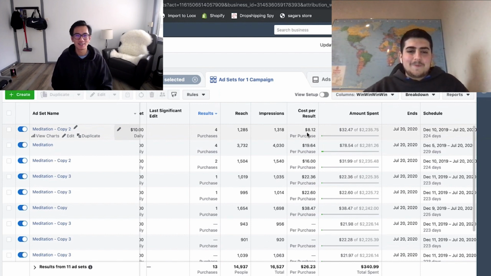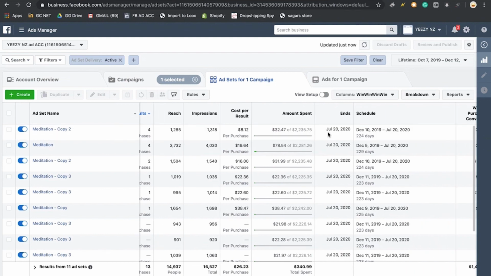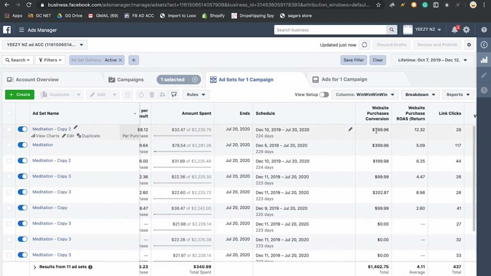What are your thoughts, Barsin? Yeah, so nowadays I wouldn't actually use this strategy that I was doing before I learned Andy's strategy. I guess this was kind of lucky. I've tried to do this strategy again these days and it hasn't really worked too well, but I guess when the product's strong, it really just shows itself. And as you can see, $26 cost per purchase for that campaign, and it's all the same ad set as well, and it's pulling a 4.11 ROAS, which is really solid. Spent 32 and in return I got 399.